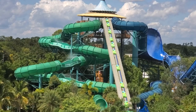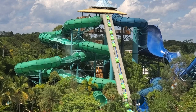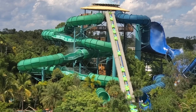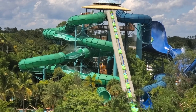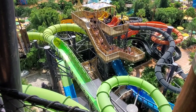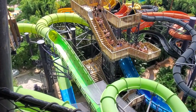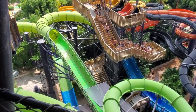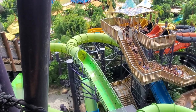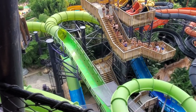A couple of notes about the overall experience: I was by myself on this visit but the park generally made accommodations to pair me up with other groups when needed. You need to be part of a group to ride the raft slides, but I was able to ride the Krakatau water coaster by myself. The park is significantly busier on weekends than weekdays. On the Tuesday I visited, Krakatau was the only ride that required a reservation — everything else was 'right now.' The park was completely slammed the following Sunday. Avoid weekends at all costs.